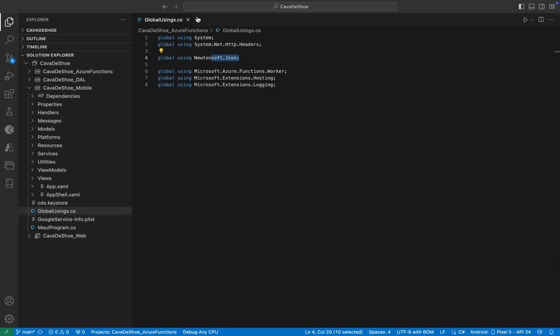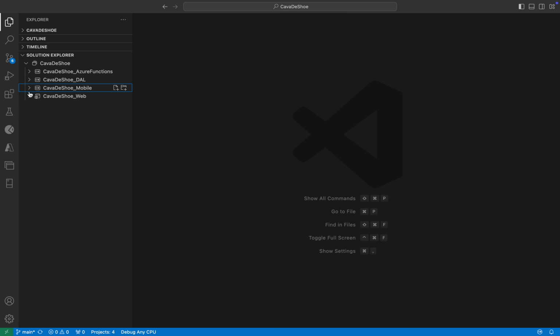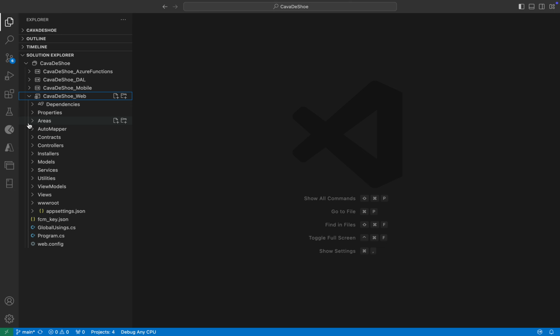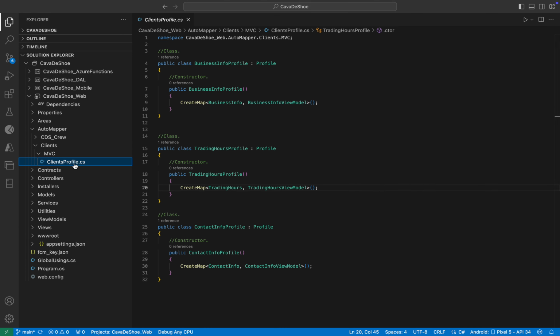So let's look at something. Let's use the example of web. Let's do AutoMapper, right? I was working recently on this. You see this for MVC. Let's get inside client profile, right? This is a profile. This is AutoMapper, right? I'm mapping. Now I like to keep it neat and clean like this. That's where global usings comes in handy. Now this guy obviously comes from a class, AutoMapper.Profile, right?